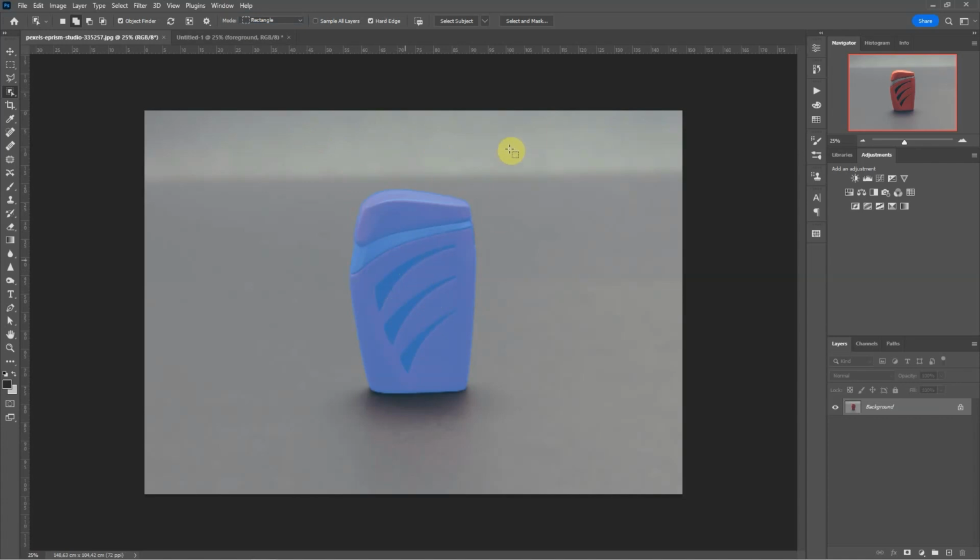So it's just processing it now at the moment. It'll take a minute depending on how fast or slow your computer is or how big the file is. It will take a few moments for the selection to be made. So now we have our selection.